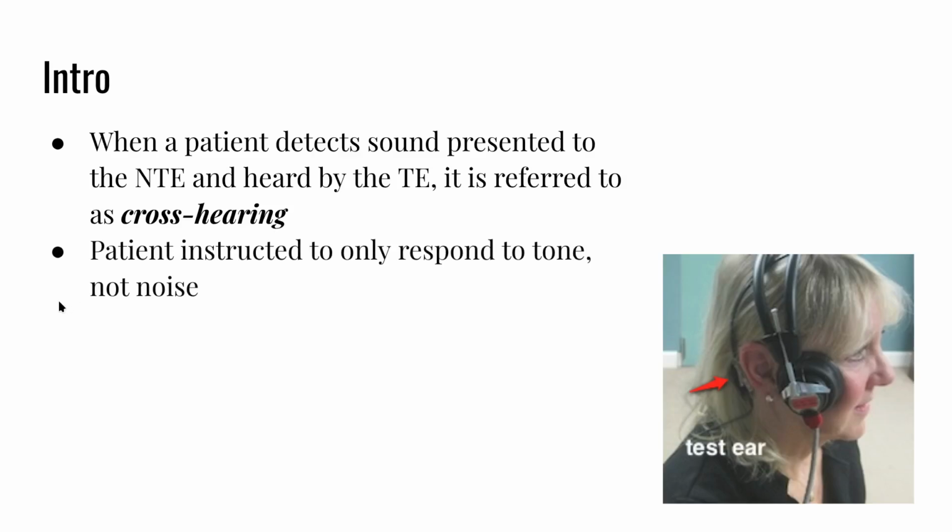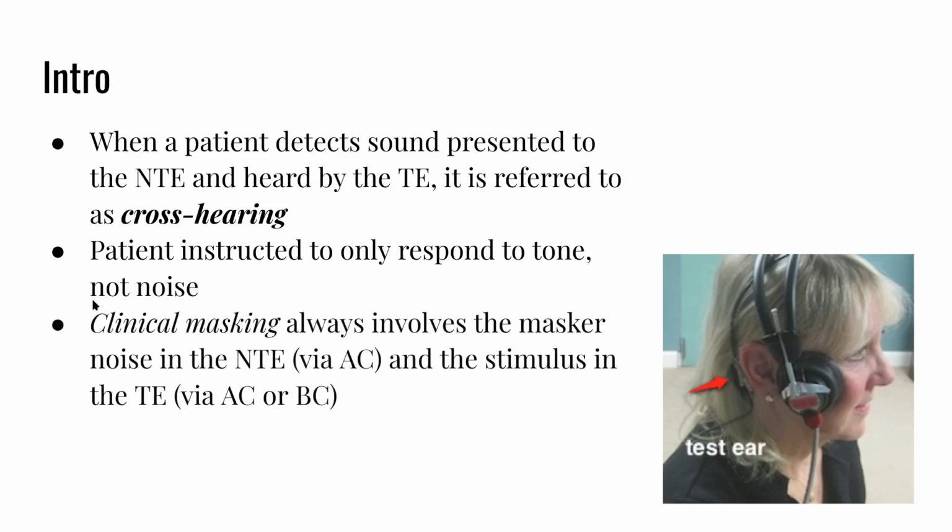The patient is instructed to respond to the tone, not the noise, during masking. Sometimes they are confused by that. It's not uncommon for a patient to respond to the noise initially, and then you require re-instruction. That's a very common thing to encounter. Clinical masking always involves the masker noise in the non-test ear and always via air conduction. The stimulus to the test ear is either via air conduction or bone conduction, depending on if we're conducting air conduction masking or bone conduction masking.